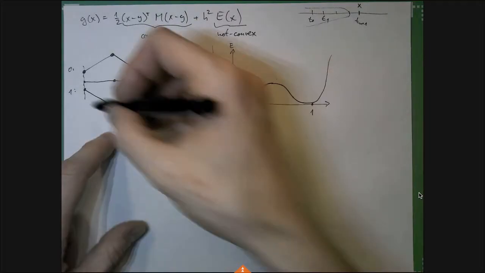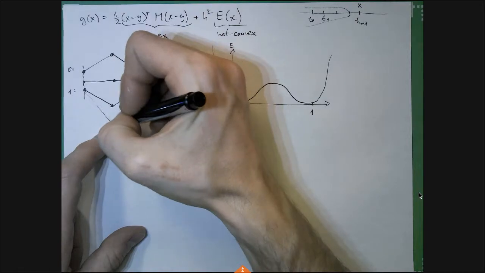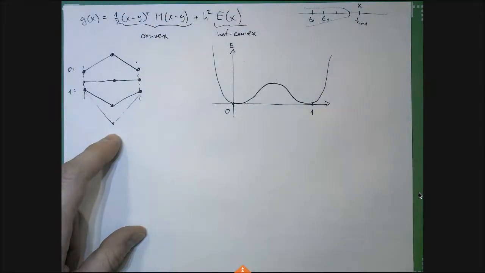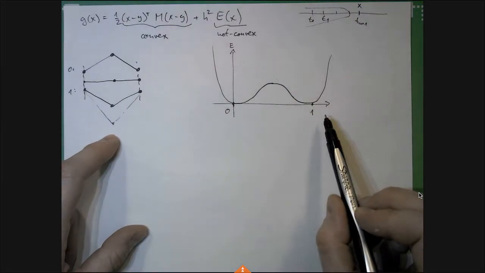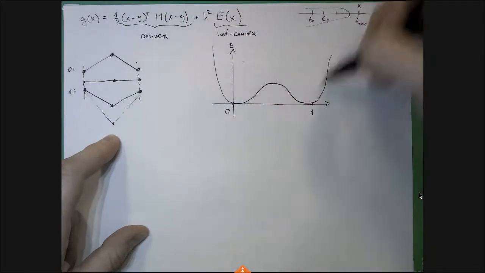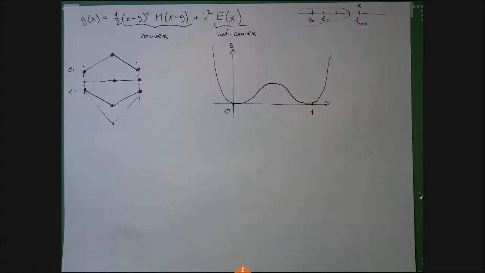Because then if I keep extrapolating, if I do like this, then the energy again goes up, right? Because I'm stretching the springs. Okay. So if you see something like this, it certainly cannot be convex, right? If it was convex, it would be a bowl like this, but you have this hump here.